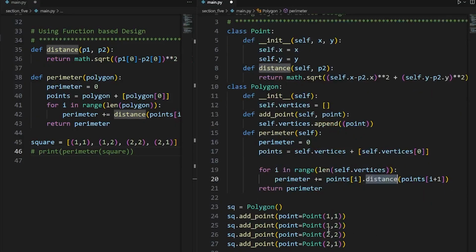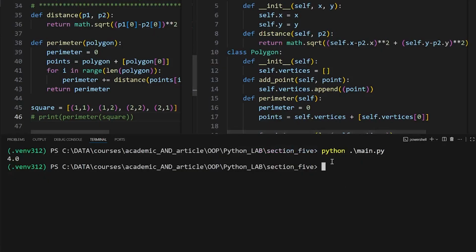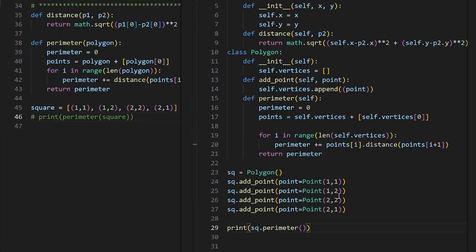first. So I just add the same exact points that were here. And then, of course, after I finish, I take that object that I instantiated and reach out to the perimeter and do the printing as expected. If I run this, I should get exactly the same result that I just got before, which is 4. So nothing changed, but the design has changed.